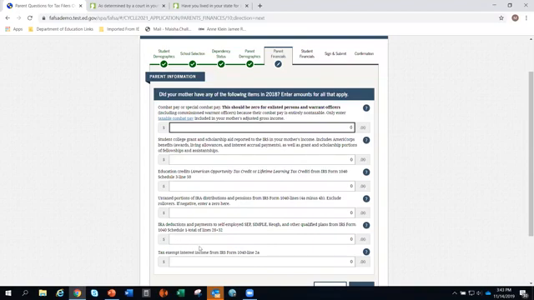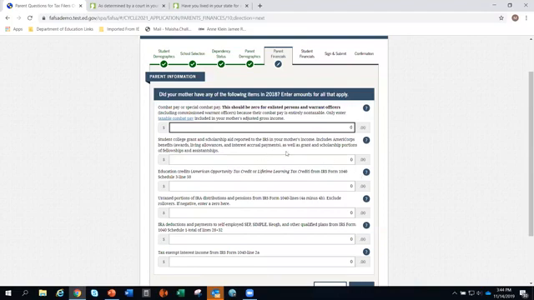Now, some of you are probably like, I have no idea if that's me. Well, again, you can use the question mark buttons over here on the right-hand side to see if these pertain to you. I will say this, if it doesn't pertain to you, then it's going to be 0. And the FAFSA application defaults to 0.